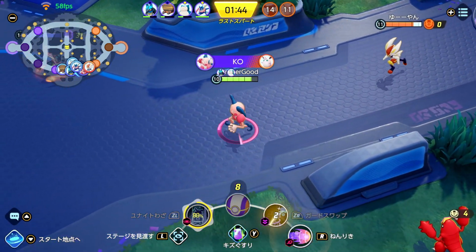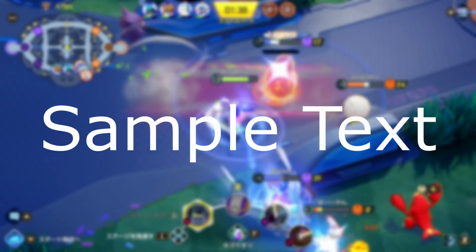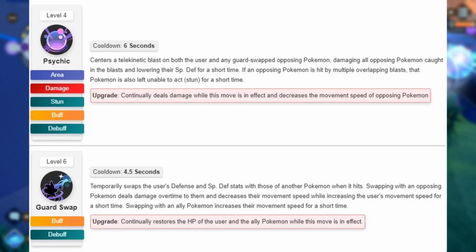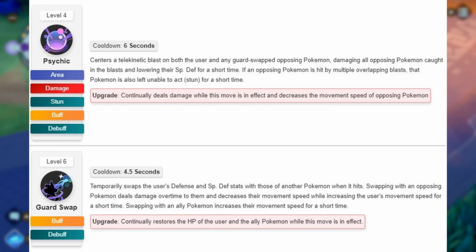With that being said, I want to look at my ideal Mr. Mime build, which at level 4, I'm going to take Psychic. At level 6, I'm not going to take Barrier, I'm going to take Guard Swap. Because Psychic and Guard Swap pair off of each other so well, it would be silly to take one instead of the other, especially considering Psychic.